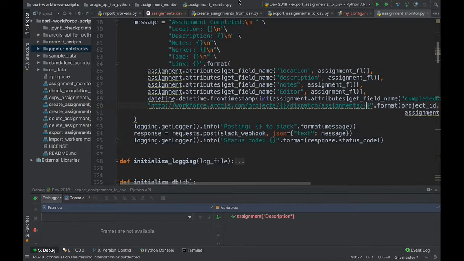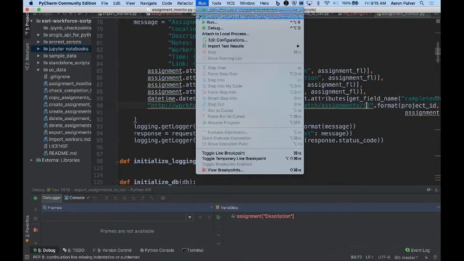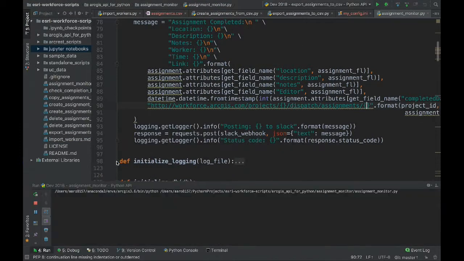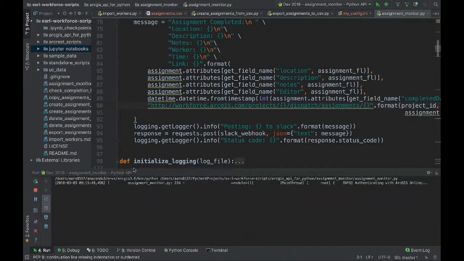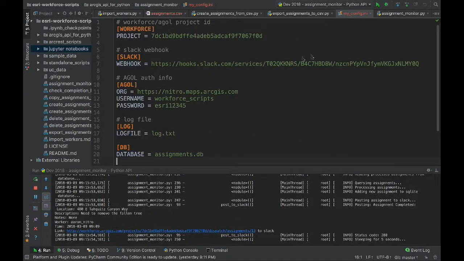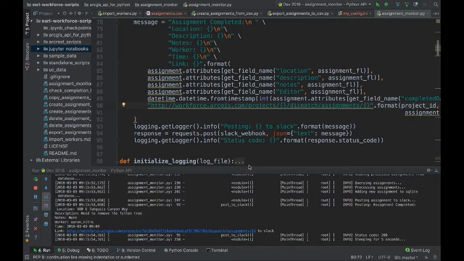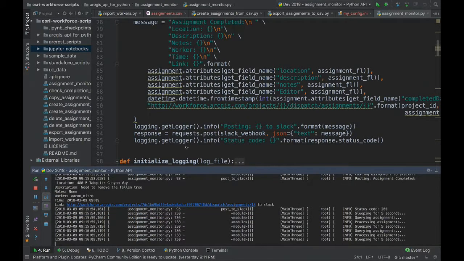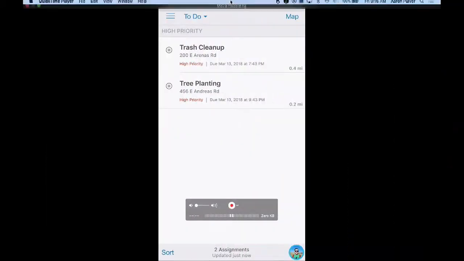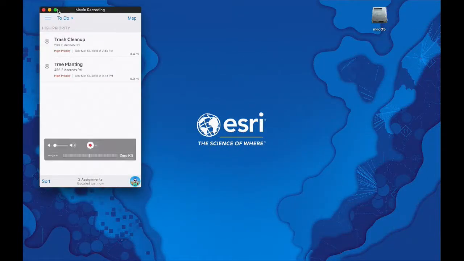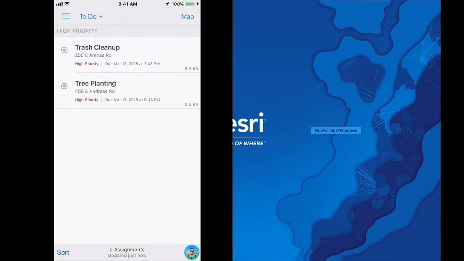And so if I actually start running this script, this one's in a loop. All right, so you can see here down in the console that it's running: processing assignment, sleeping for 5 seconds, processing assignment, sleeping for 5 seconds. So if I actually jump back, let me put these two together, bring up Slack.